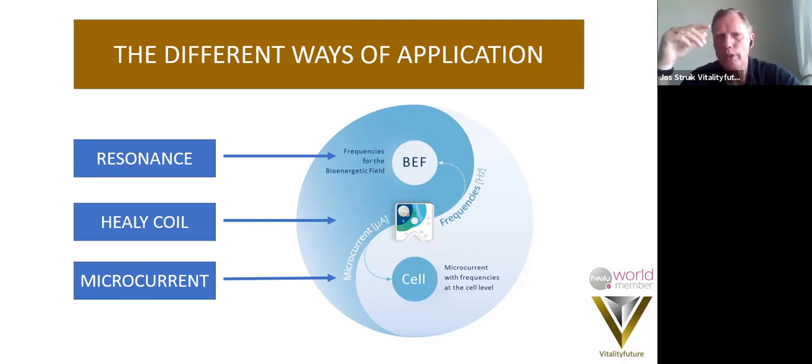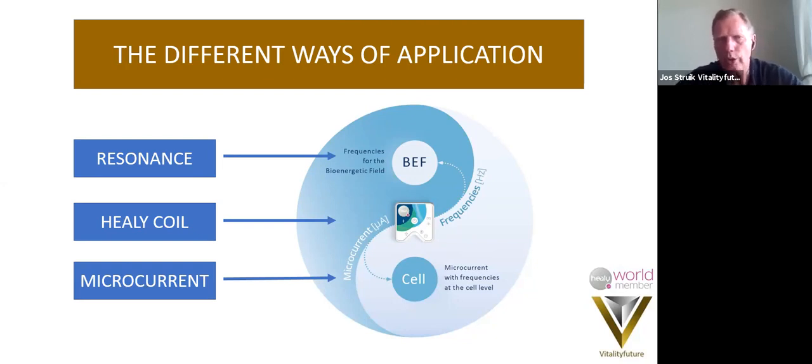And we all know that if we can improve the way we think and feel, in the end, it will have a positive effect on our physical body as well. As we know that the other way around also works. If we have negative thoughts, negative emotions, stress, that will have a negative effect on our physical body.